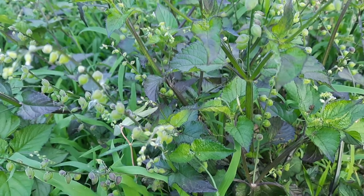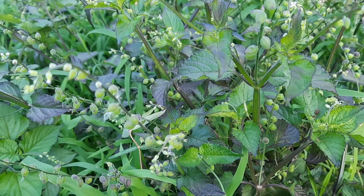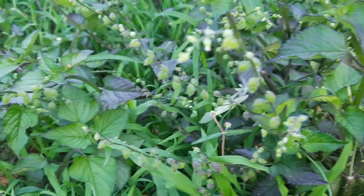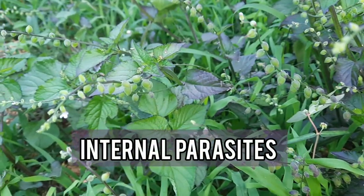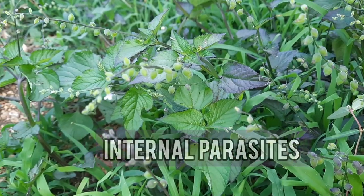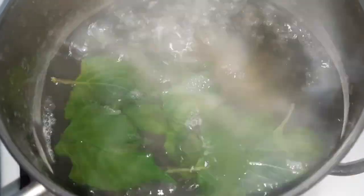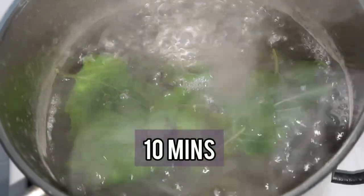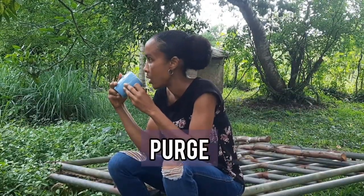Fasonpon coat is said to be useful as a cough medicine. Persons also use it to treat internal parasites, and they usually do this by boiling a handful of the leaves in three cups of water for 10 minutes. Then three cups of this tea is taken orally each day for three days, followed by a purge.